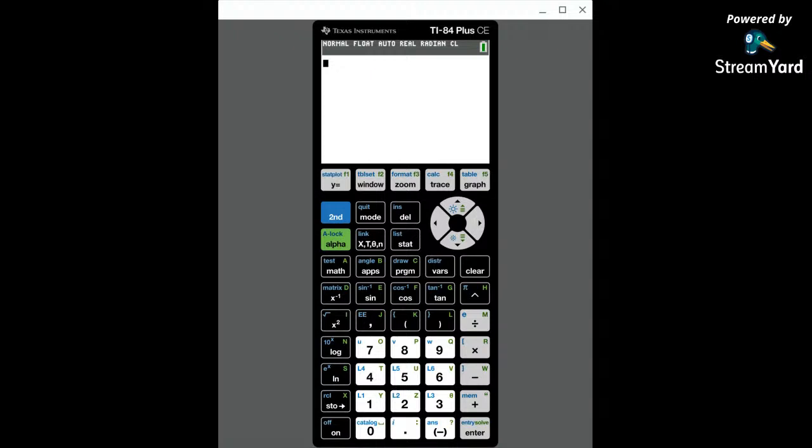So here's what I recommend for you. Go on and type in 3.00 E8, and then hit enter. And your calculator is going to spit out this value. That is 3.00 times 10 to the 8. But then this button right above the on button that says STO with an arrow, that's the store function. And if you click that button, your screen will now read answer and then an arrow. You can then tell it any letter that you want by hitting alpha. And then I'm going to use C because that's the symbol that we use for speed of light. So now my calculator says answer arrow C. I hit enter again, and I've just stored that value in.